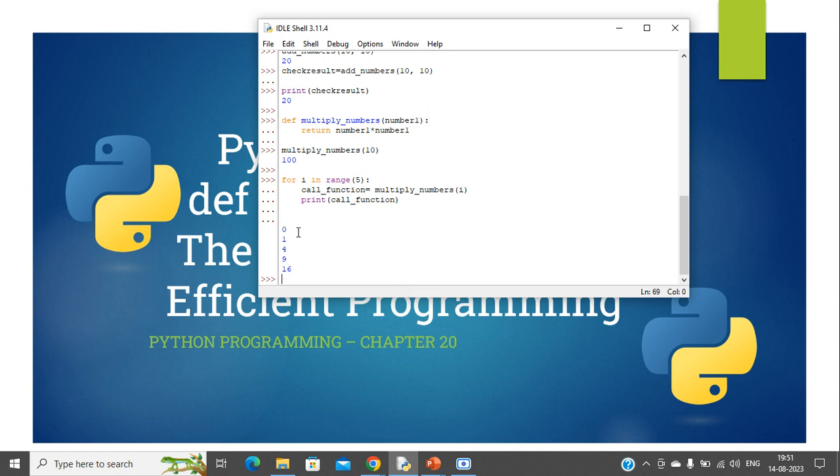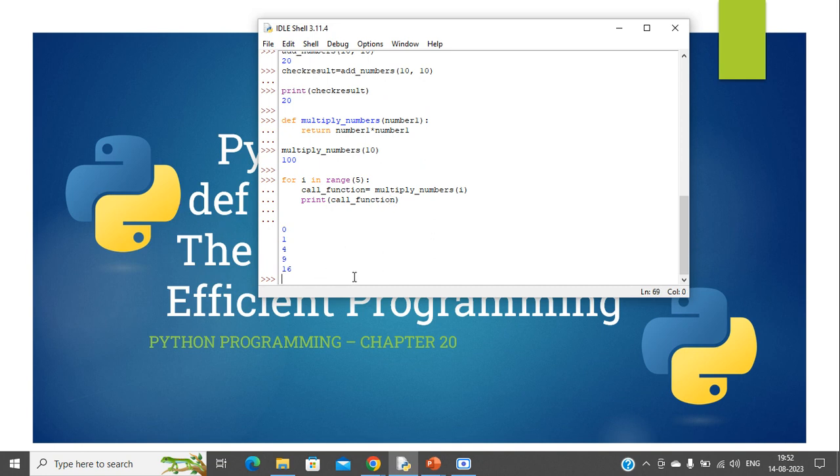So the multiply number is first 0 into 0, 0, and then the second number is 1 into 1, so 1. After that it is 2 into 2, 4, 3 into 3, 9, and 4 into 4, 16. So like that we are able to use it wherever we need it as reusable code. We are going to see this kind of thing in detail in future classes, but for now you can understand what we have written here.